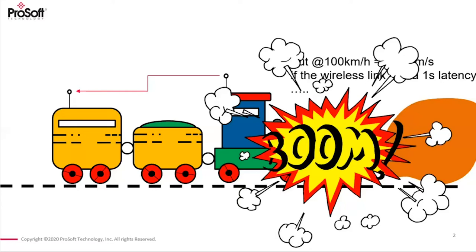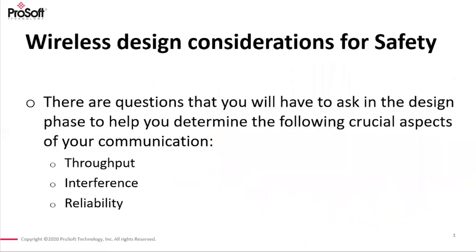And this safety functionality is actually sometimes incorporated in the communication protocol. Right? You hear of items like safety IO. That is this, basically. But in order for all this to work, in order to have a safety communication of any protocol going back and forth between controller and IO, for example, your wireless system must be robust, or else your controller will engage the brakes every second, and at the end of the day, your so-called moving train has traveled nowhere.